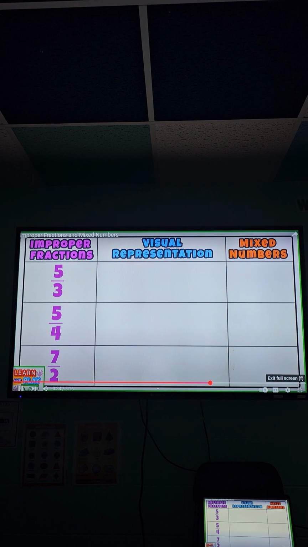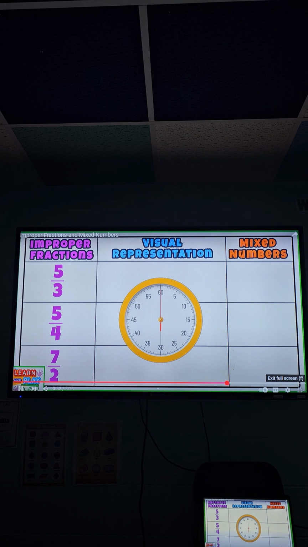It is now your turn to put what you have learned into practice. For each of the improper fractions on the screen, create a visual representation. Remember, it does not matter what shape you use as long as you have the right amount of equal parts needed. Then, use your drawings to write the mixed numbers. There will be a 1-minute timer so the answers are not revealed before you are ready. It may be a good idea to pause the video to give yourself more time to complete the task. Good luck!